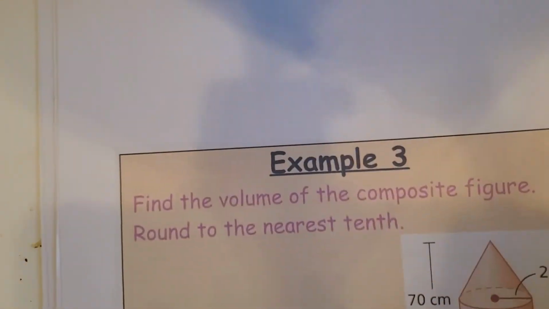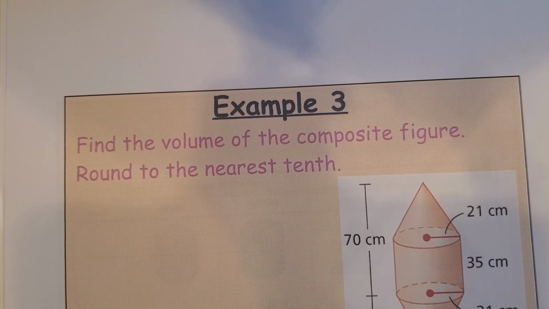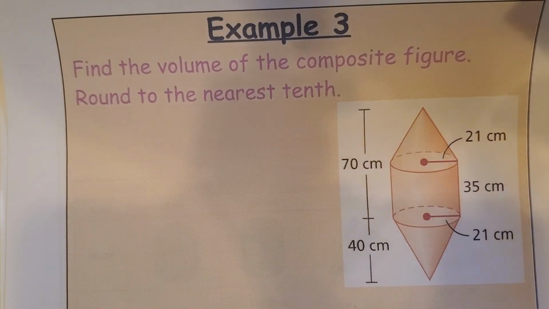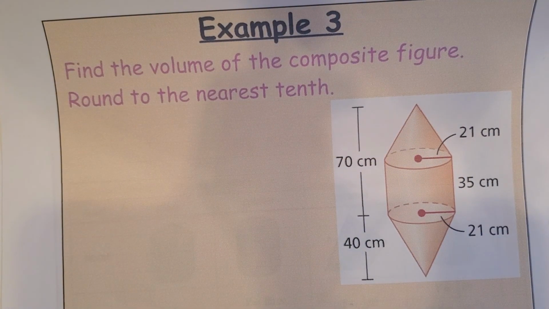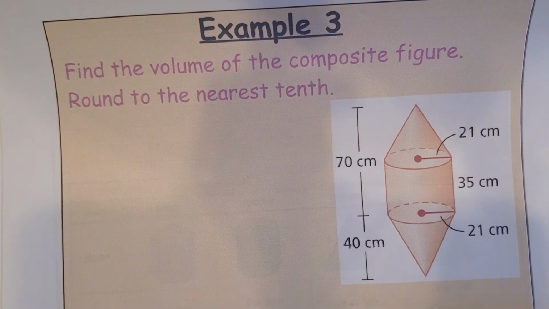All right, really quick. There isn't that much else to say. This book doesn't really go into composite figures in depth, but kind of like with surface area, the volume of a composite figure, you can just break it down into separate pieces. In this case, it would be 2 cones and a cylinder, and then add them up. And the nice thing about volume is because it's space, you don't have to worry about taking anything out.